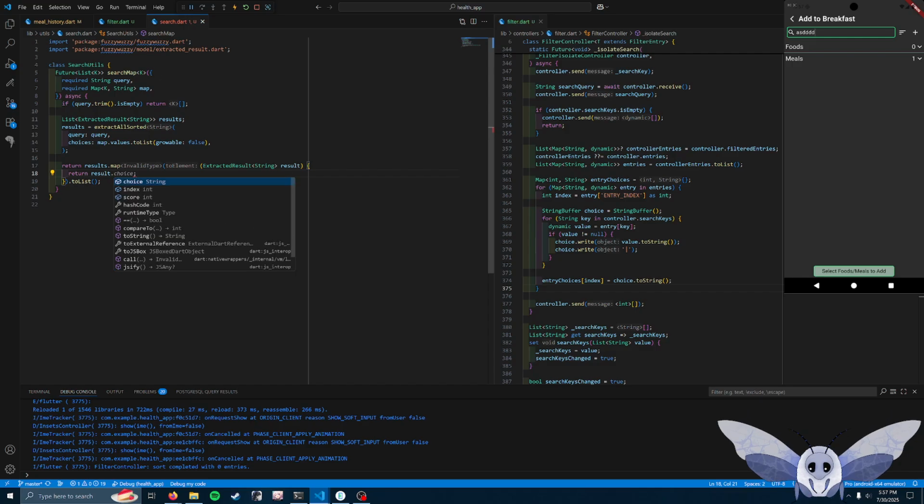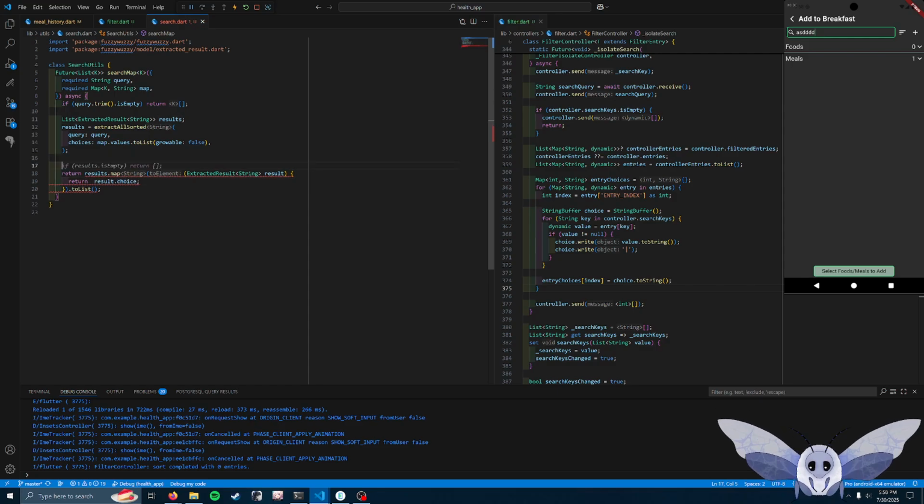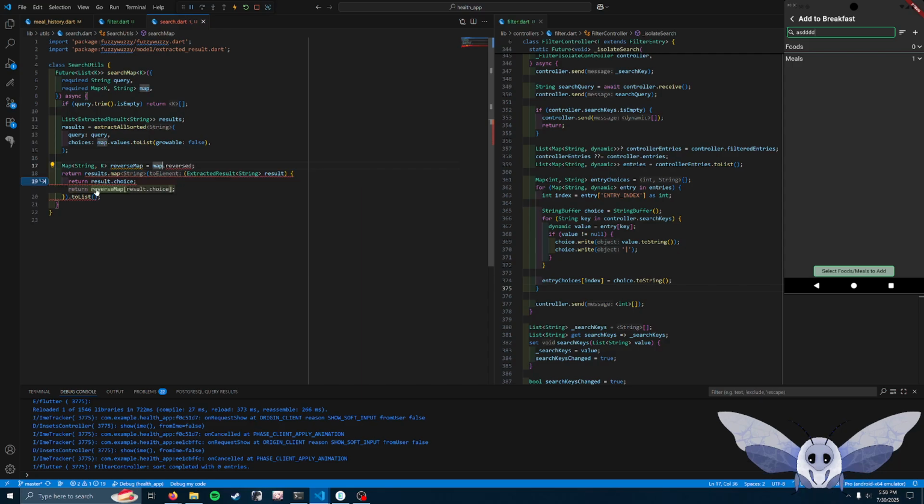I guess we'll want the reversed map. Didn't I make a thing where I could tell it to get the reverse?